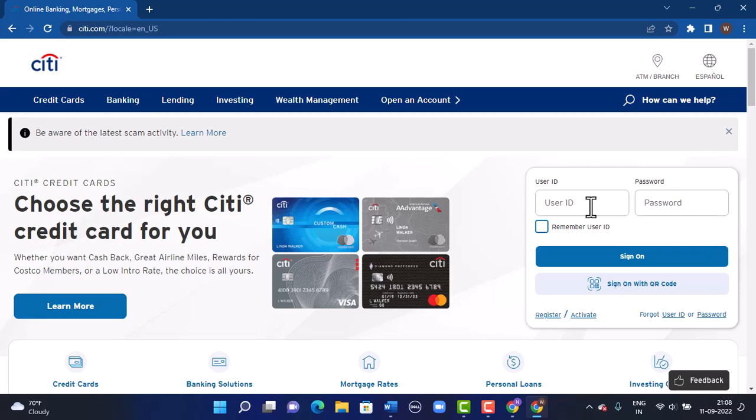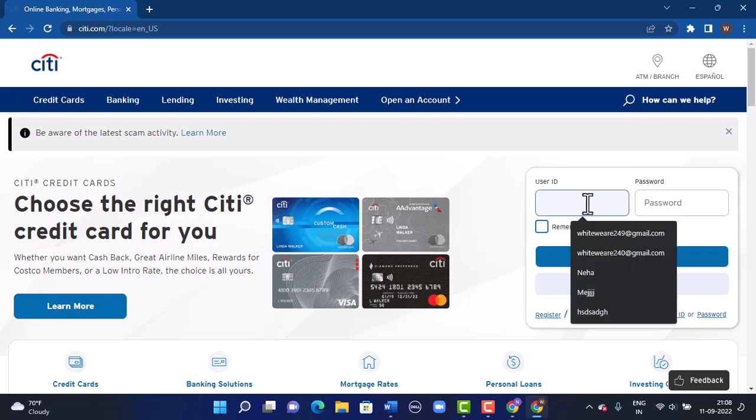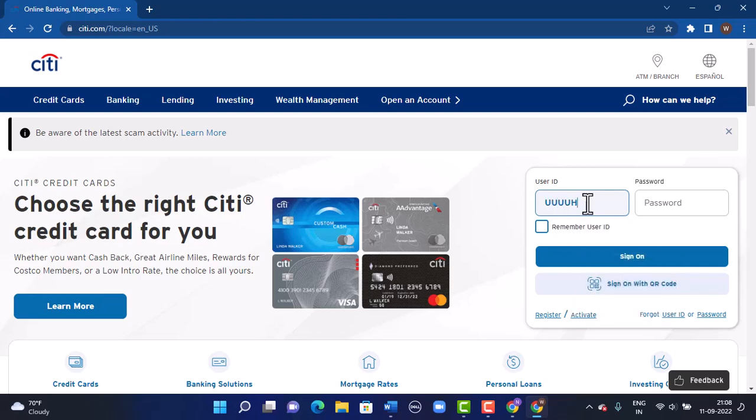If you're trying to log into your account using your user ID and the password, what you have to do is make sure that you enter your information correctly. First of all, make sure to enter your correct user ID that is associated with this bank account, and also make sure to enter the correct password. Once you're done entering your login details, make sure to review it once again. Only then tap on Sign On, which is right in the center. Once you tap on Sign On, on the other page, you will successfully land inside your Citigroup bank account.